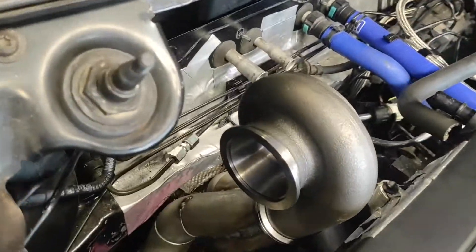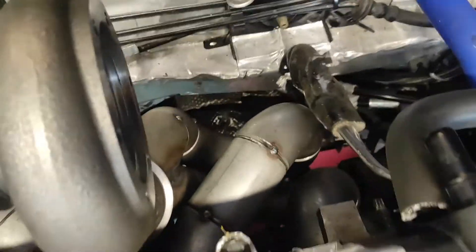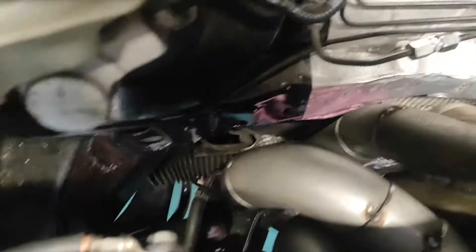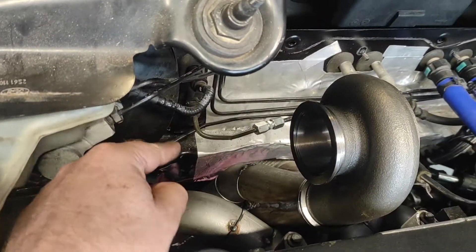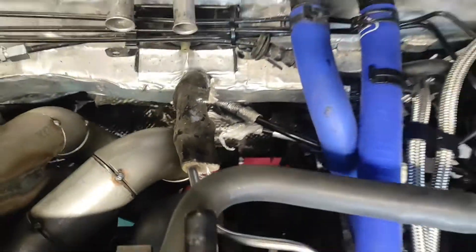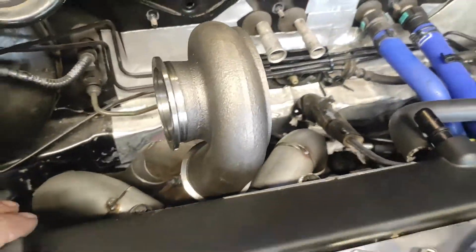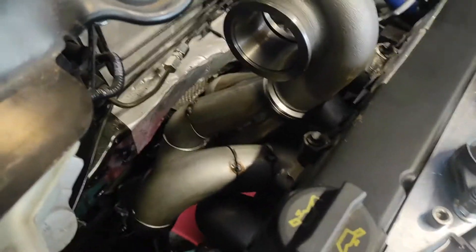The housing looks smaller and smaller every time I pick it up and try to do anything with it. Now I obviously need to try and locate where the wastegate's going to go — I'm not sure there's going to be enough room to get it down there. Whether I can attach it back into the downpipe somewhere before it goes down would be interesting to say the least. Maybe it'll come all the way out down the side this way and down the gap there, but obviously I've got to run an oil return and things like that as well. Fun and games, but the main thing is the manifold's done.